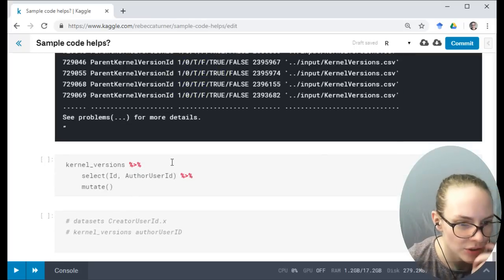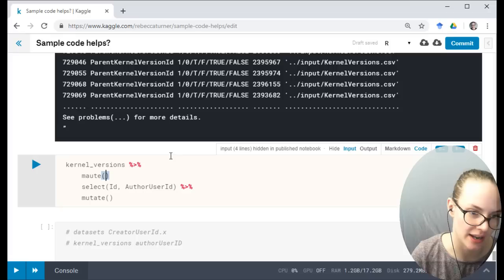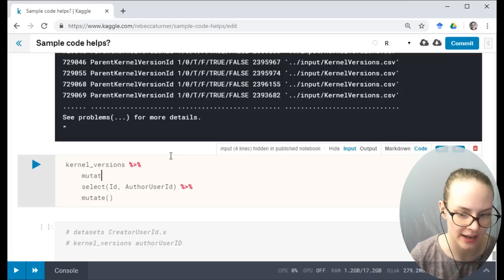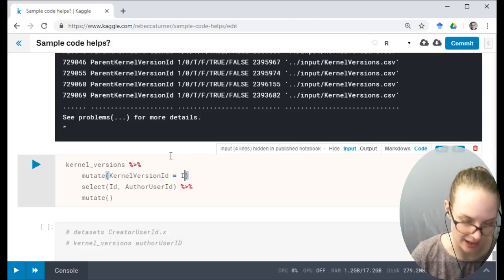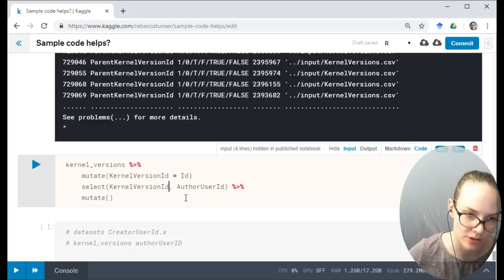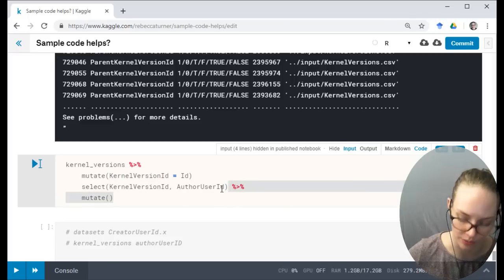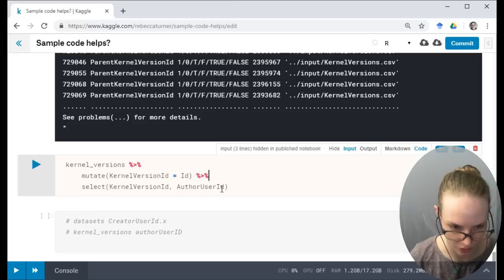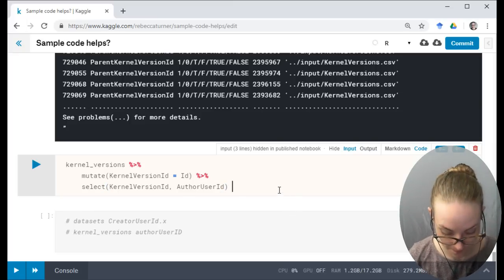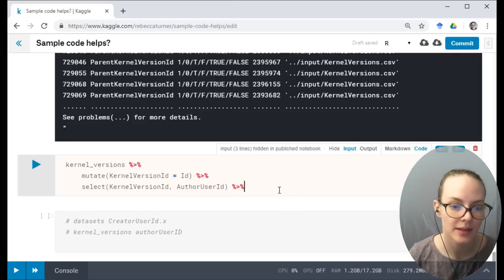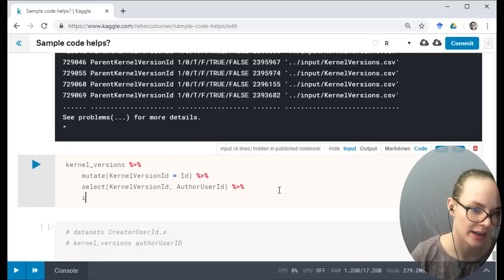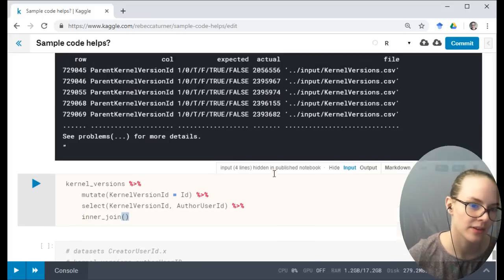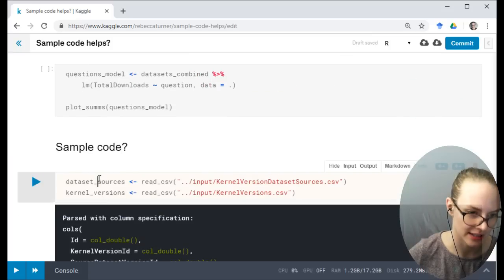So I want to first mutate so that kernel version ID is ID, and then I want to select kernel version ID and author user ID because those are the only columns I want to inner join with dataset sources.